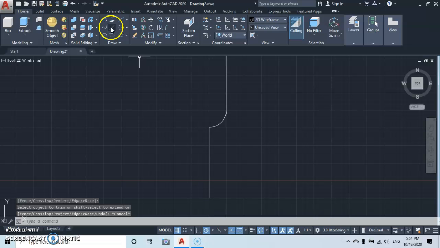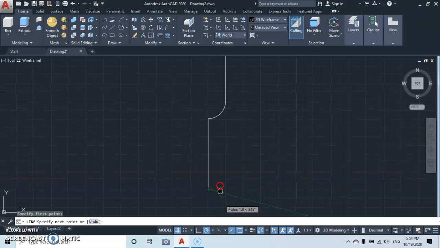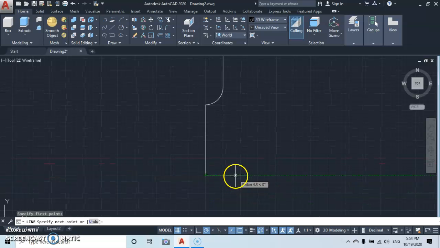Then we go back to the line command. Let's activate angle 5. Then we click here, we move here to type in 3.